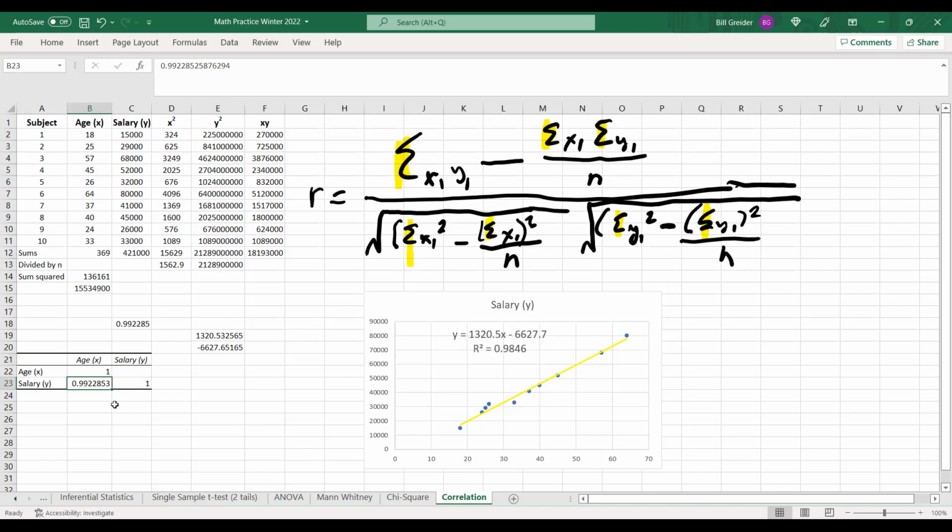But that's a number we use for other formulas, because you really can't use a negative number in a lot of the formulas that you would use later on. So that's all regression analysis is. When you think regression analysis, think trend line. And the value of the trend line is, if I don't have a piece of data, can I predict where it's going to be based on my process? All right.